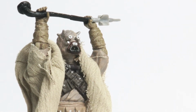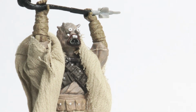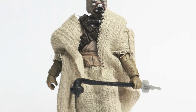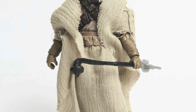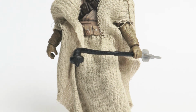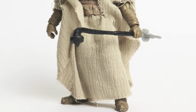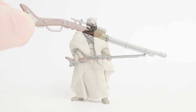Your mileage may vary. We've already touched on the fact that the VC199 Tusken Raider doesn't have swivel elbows. So what articulation has it got? Up top you've got a single ball joint for the neck, beneath that you get swivel hinge shoulders and elbows, swivel joints at the wrists, waist and hips, and swivel hinge knees and ankles. The articulation is improved from the 2006 figure, but that doesn't necessarily mean it's good. The Tusken's right hand is sculpted at an angle to allow for holding the included shotgun, but thanks to the lack of a hinge on the wrist, this makes posing with a gaffy stick that much more difficult.